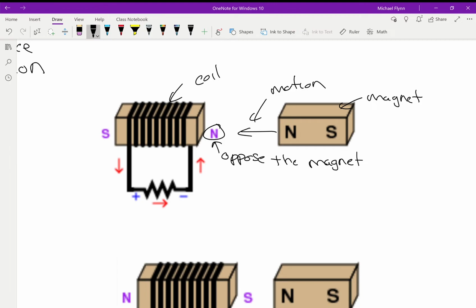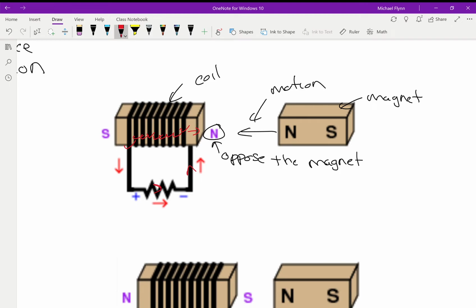I'm trying to push them together, it tries to repel. And when it does that, current gets induced in the coil. Now, if I use my right-hand rule, and my thumb points towards the North Pole, then my thumb will point that way, towards that North Pole. And then I'll find, if I wrap my fingers around, the current is traveling down the front face of this solenoid, and then around the back, down here like these red arrows indicate, and that's it.